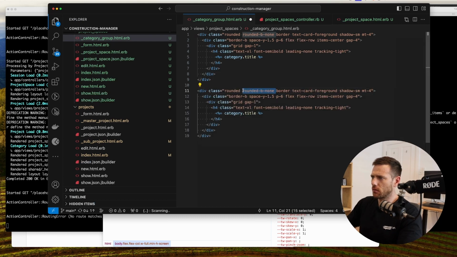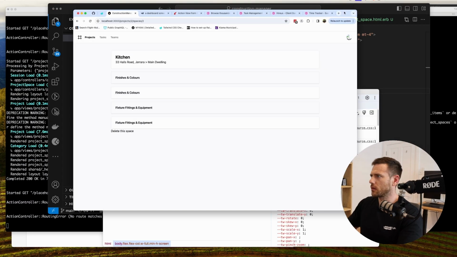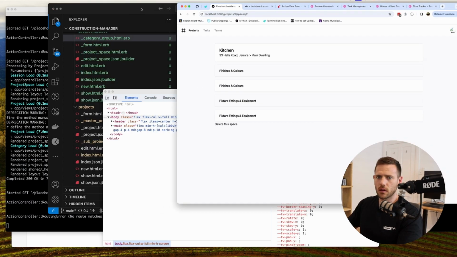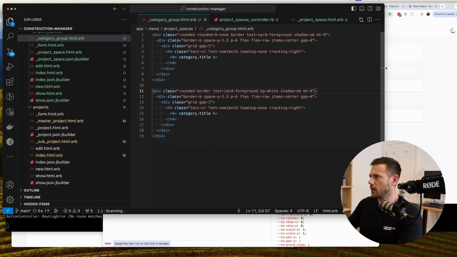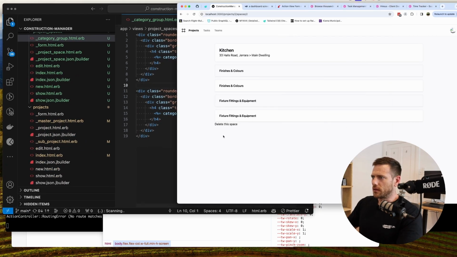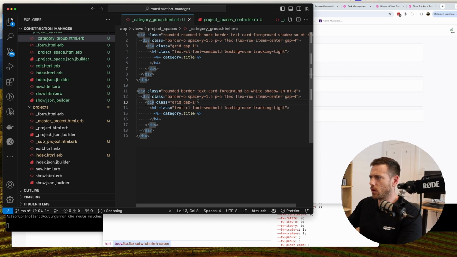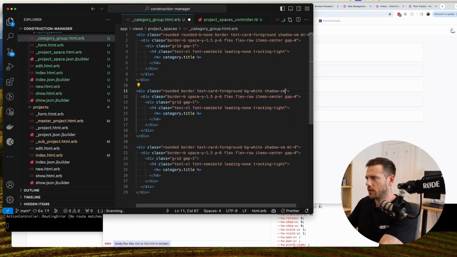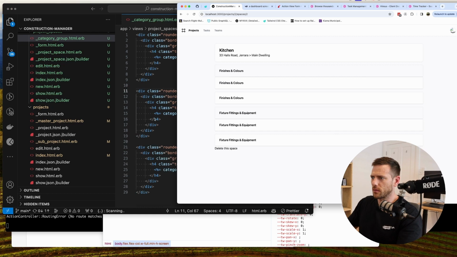So we want to go rounded. And the first one, what we want to do is with this one, we need to have BGY. I should move this so that I can see this better. Can everyone still see that? I'm going to shrink this a bit, just make it easier to see. So this one won't, on the first one we won't have a margin top, so I'll just show you what I'm trying to achieve here. So if we grab that, this one will have nothing, so we kind of end up with something like this.